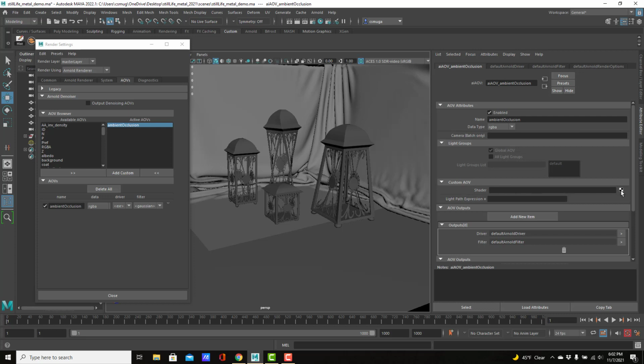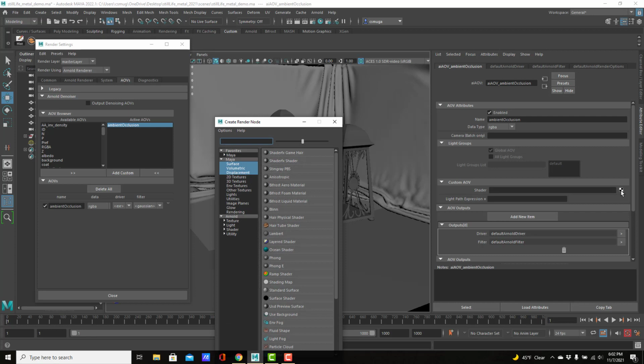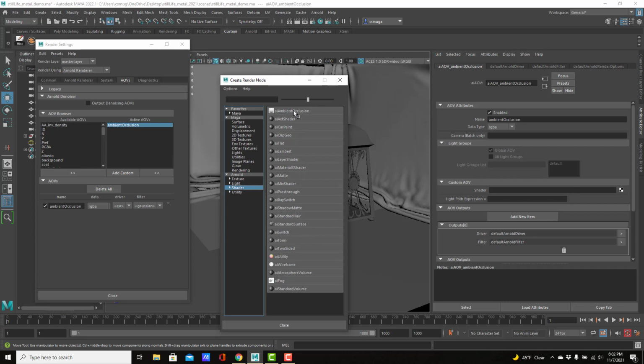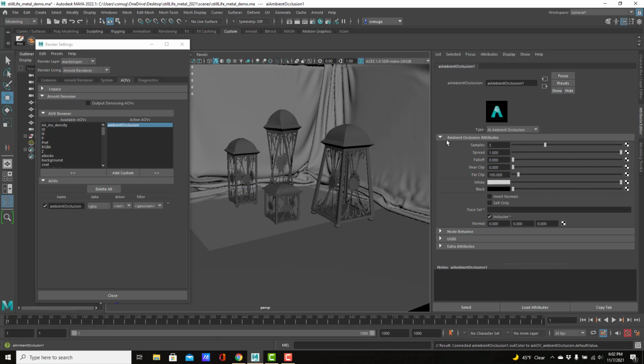I'm going to assign a new shader to this AOV, and that means that when Maya does the render, when Arnold does the render, it will actually create in its head a separate layer that contains this data with a completely different shader, which is kind of amazing. So I clicked the Create Render Node button, the black and white checkbox, and now I'm going to go into Arnold Shader, and I've got options here. I think in this case, I will use the Ambient Occlusion shader, just for now. With that assigned to the brand new AOV, I will go ahead and run that render again.